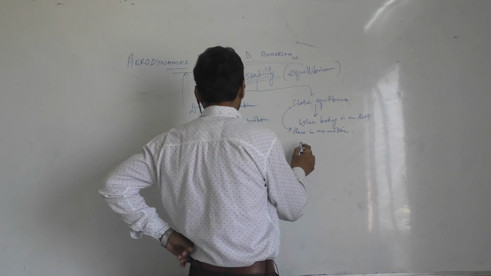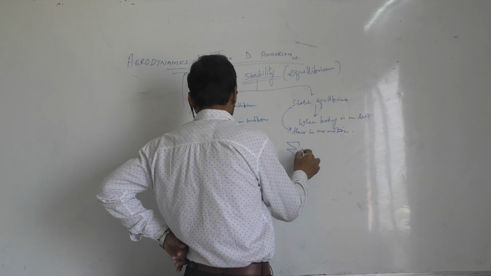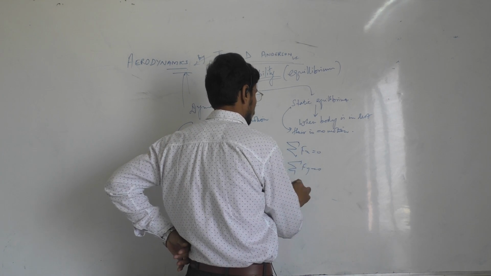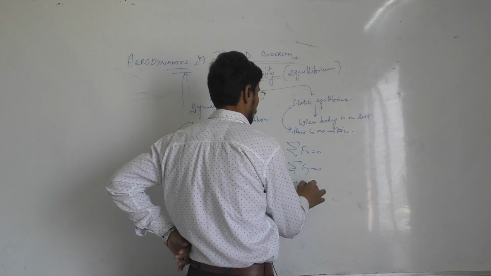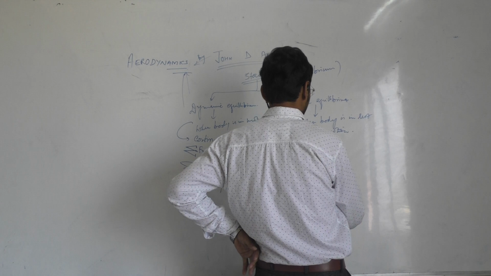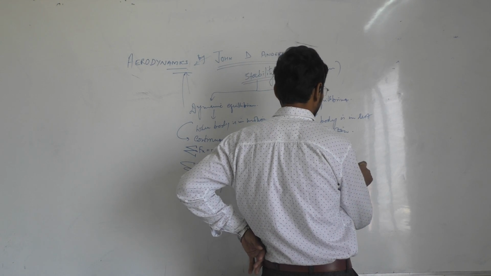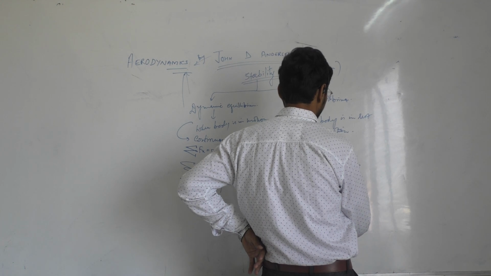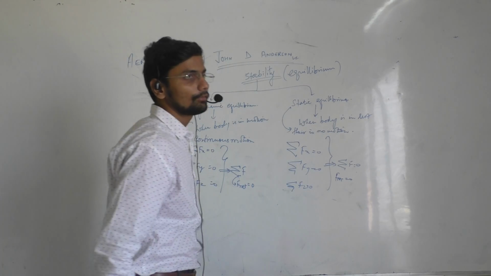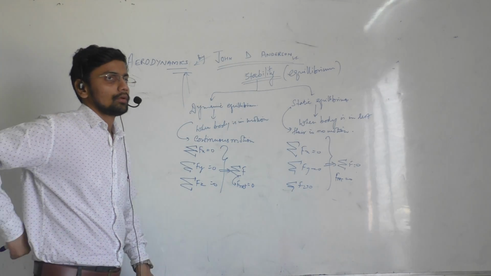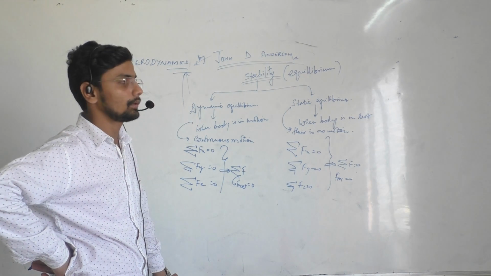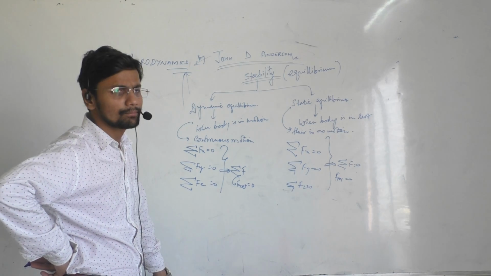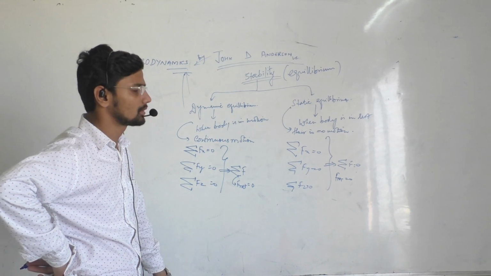Here also the things remain always like this. Summation of Fx equals 0, summation of Fy equals 0, summation of Fz equals 0. And there itself it leads to summation of F equals 0, that is F net is always equal to 0. So this is very important, that how does F net become 0. Now F net for body at rest is very simple, no force, no motion, so everything remains 0.